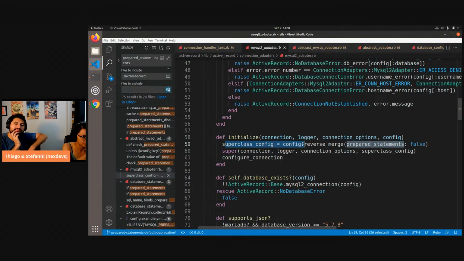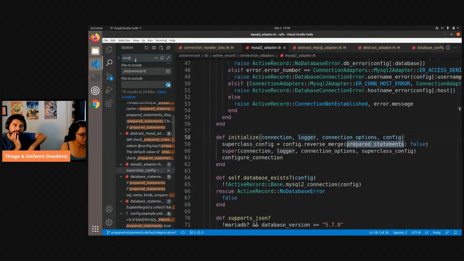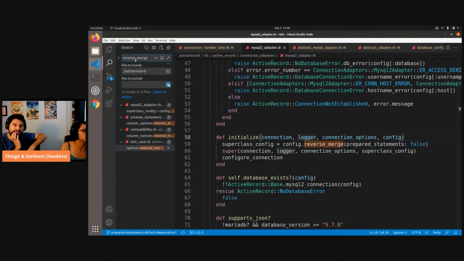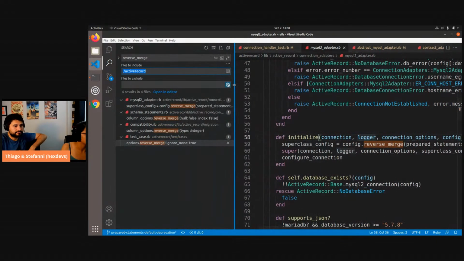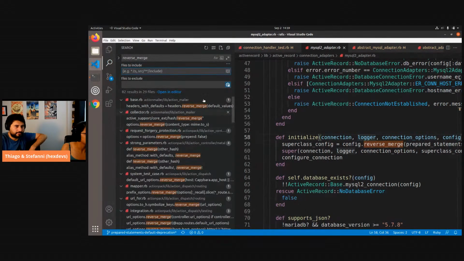Interesting. So what is reverse merge? I've never seen this method before. Is that on config? I don't know. Or is that like a hash method? I guess not. Column option. Is this? Search for def. Here.